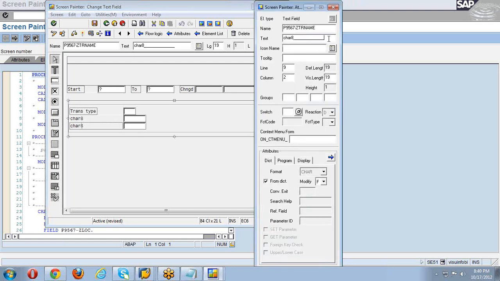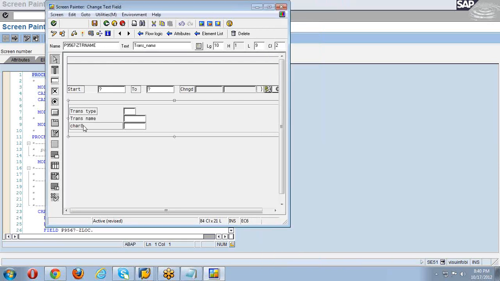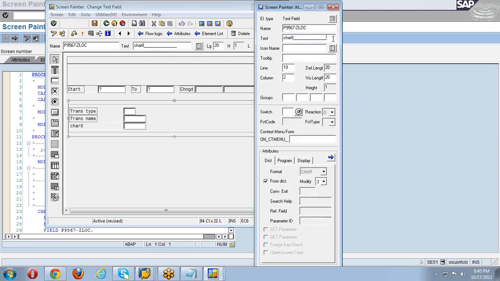Is this character 8? Transport name, right? What is the third field? Location.